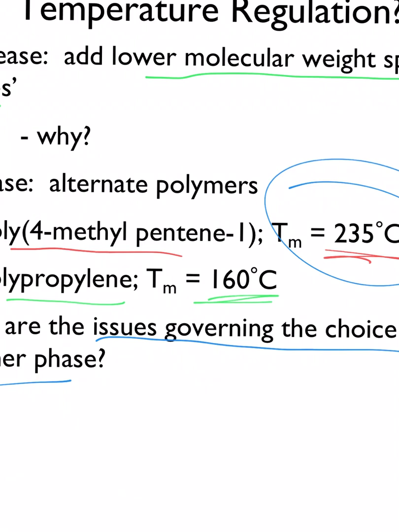So we take out the polyethylene, we leave everything else. We still have carbon black. Is carbon black going to care about the difference between 125 and 235 degrees? No, carbon black doesn't give a damn. That's nothing for carbon black. What else is in our system, though? What connects the carbon black to the polymer around it?